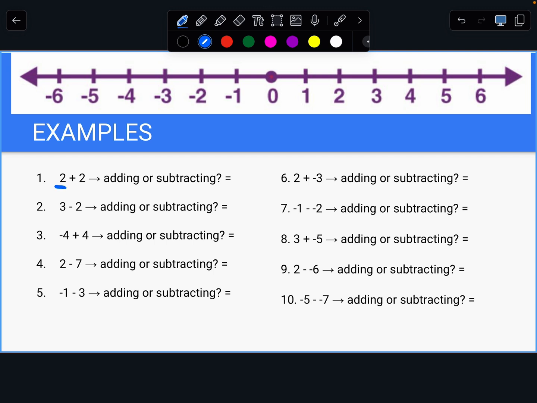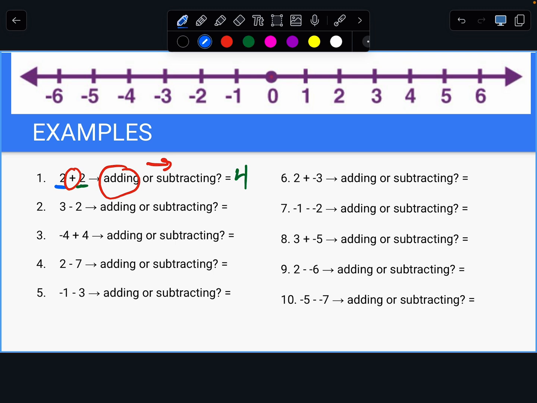So first, find the first number. The first number is 2. Look, here is 2 on our number line. Now we think, are we adding or subtracting? We have a plus, that means we're adding. If we're adding, are we going right or left? That means we're going to the right. And we go to the right how many times? We go to the right 2 times. So we start at 2, we go to the right 1, 2, and we see that we end up at 4. And again, everybody knows that 2 plus 2 is 4, but I want you to do it with the 3 steps, because as we get more complicated, I just want you to get used to how we do it. Okay, I'm gonna erase up here on the number line, but I'm gonna leave all those markings there.